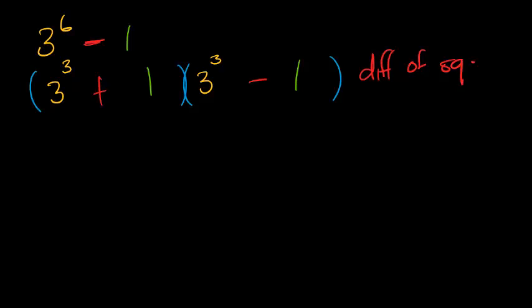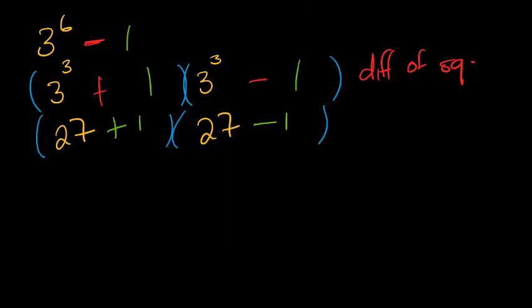Now the next thing that we are going to do is let's expand the exponent, okay? So we are going to multiply the exponent out. So I've got my two brackets. 3 to the power of 3 is 27. So this becomes 27 plus 1 and minus 1. So if I add it up, I get 27 plus 1 is 28, and 27 minus 1 is 26.